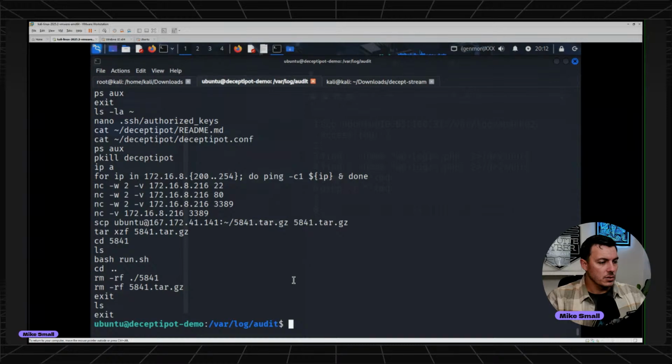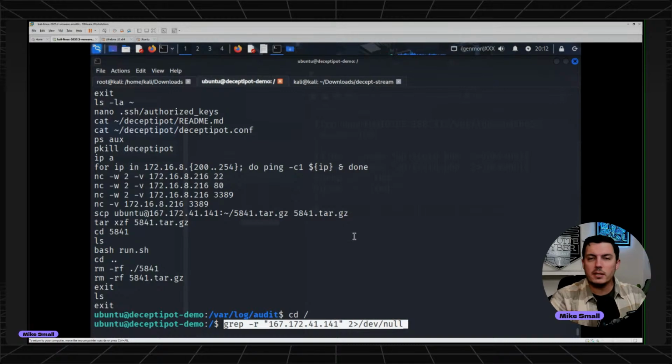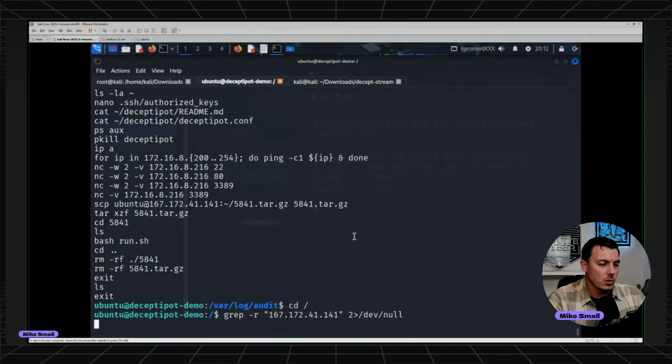And so let's do a search now. Let's do a cd / and we'll just paste this in here. So we're basically looking, is there a log or any document anywhere that's reaching out to our known bad guy? That's what we're doing here. So we'll let that run, and it could take a minute, it could take a couple of minutes, and we'll see what's going on here.